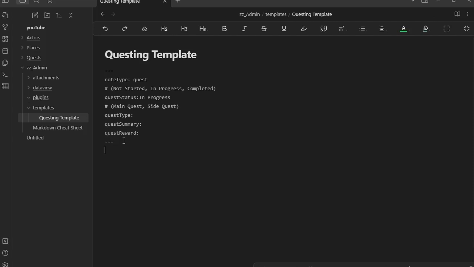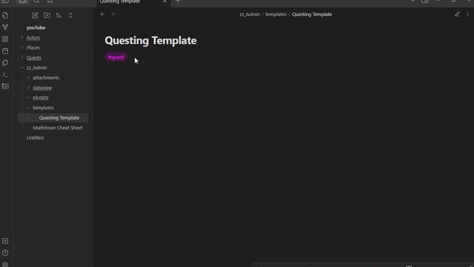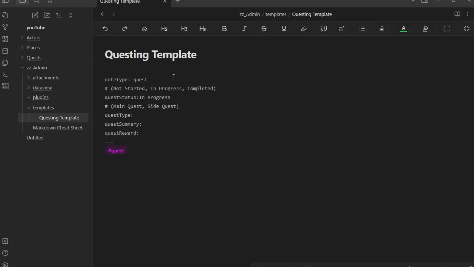All right, so back to this guy. Now we're just going to have the actual thing. So we can also have a hashtag down here saying it's a quest. We could add whatever other ones we want. We've learned how to do that. And then I'm just going to have some simple things here just for the note itself. Because like I've said, I like to actually hide the actual properties, and only see that when I'm actually getting it. So we could use Dataview and pull information from there, as far as like the description, we could have quest summary equal whatever this is. I'm not going to worry about that right now. We're just going to kind of throw this together real quick.